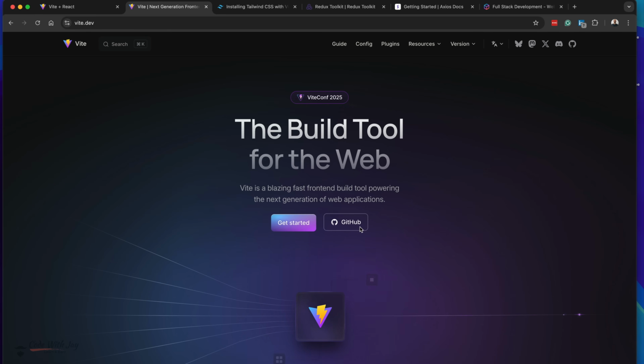So what is Vite? Vite is a really popular tool, especially for React development. It uses native ES modules in the browser, so when we run the application, it starts instantly, even for a large project.